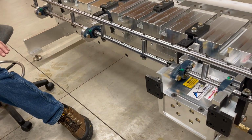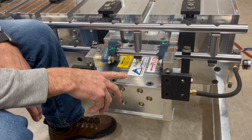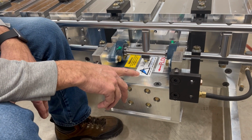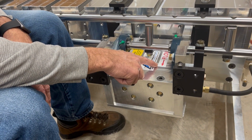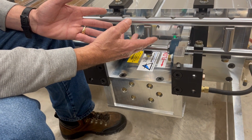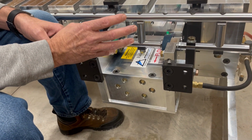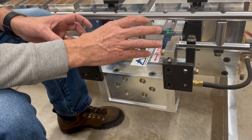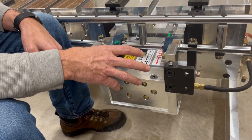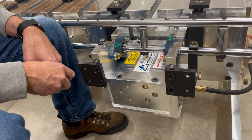And there's one more feature I want to address now, and that is the fact that this shaker system is reversible. There is a flow arrow on the top plate that indicates the direction that material will be moving in. If you want to push material away from the shaker, you simply can turn the shaker around and fasten the mounts on the other side of the shaker because the shaker is completely symmetrical.